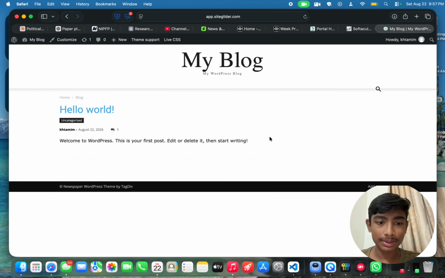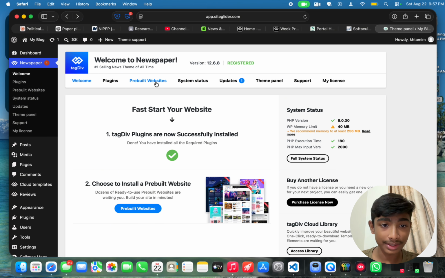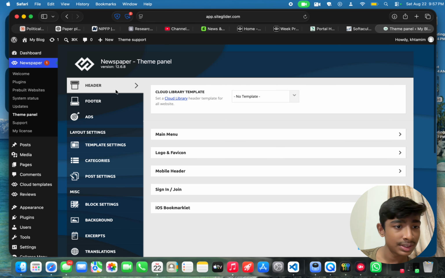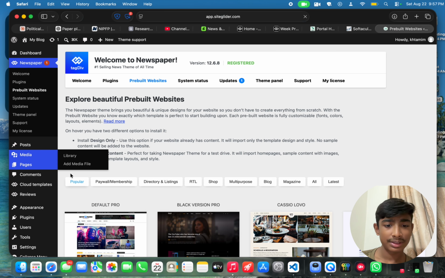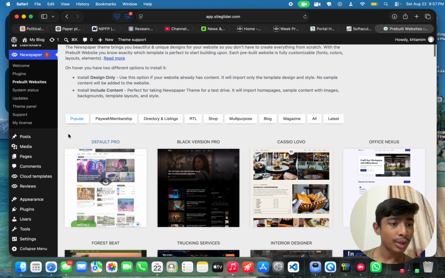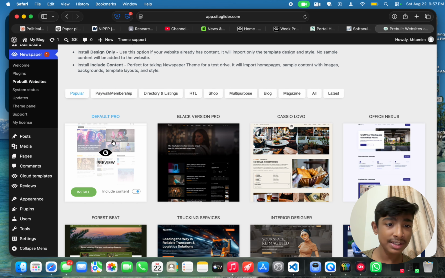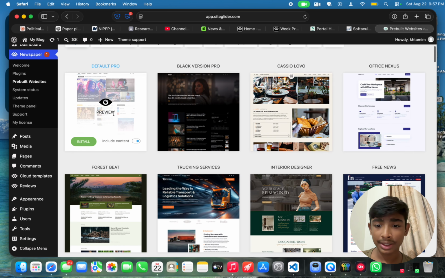Go to the theme panel, then plugin. Okay, go to preview website and select your theme.